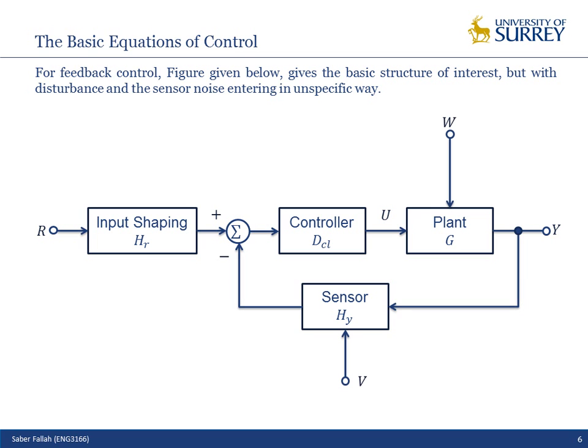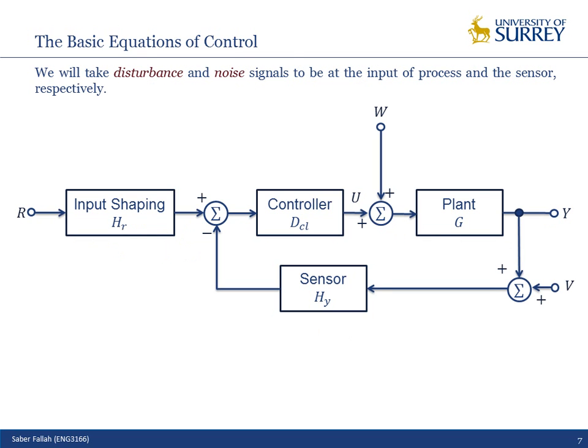But the point is that, as a disadvantage of the feedback control system, if we use sensors, they have some noises. They add noises to the feedback system, and this noise maybe deteriorates the response of the system or the performance of the closed-loop system. How do we deal with this one? We talk about it. And we have the W, the disturbance to the plant. Again, disturbance is an unwanted signal, and we have to reject its effect on the final response as much as possible.